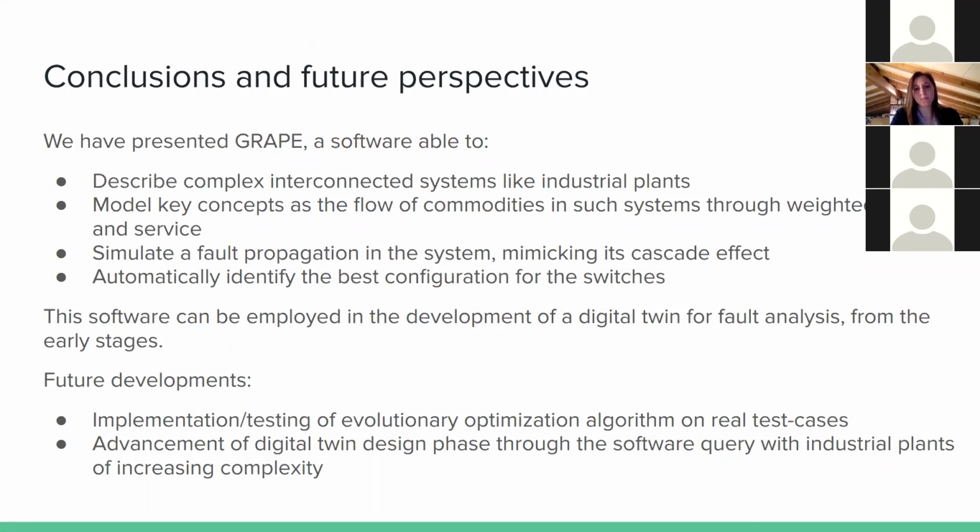This software is being employed in the development of a digital twin for fault analysis from the early stages. Future developments, actually current developments, I didn't mention it precisely here, but we still have to do the parallel version. I was speaking about parallelization of the evolutionary algorithm. That's the first thing we should do. And then we should definitely go testing our algorithm on more real test cases. We are having that from Cetena in our case.